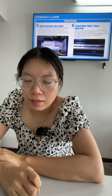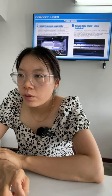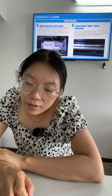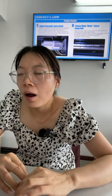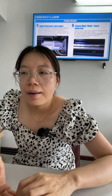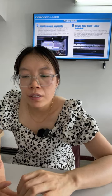Okay, number five, the Japan Panasonic servo motor. Yes, this is a servo motor we used. This is a Panasonic brand, and this one is 750 watts. So it's the big power. Okay, it increases the cutting speed and stability, position accuracy, and maximum moving speed of 90 meters per minute.